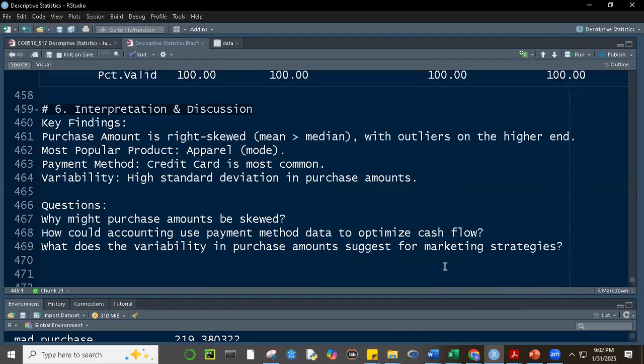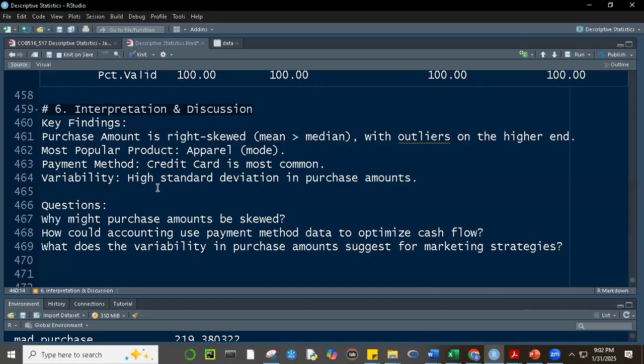All right, so we end here, class. Of course, when you do your write-up, you have to do your key findings. This is just an example. Purchase amount is right skewed. The mean is greater than the median, with outliers on the other hand. The most popular product is, there's a mistake here a while ago.